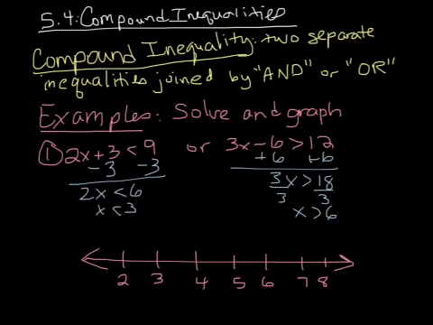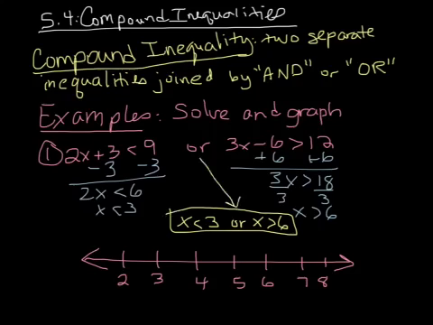So your final answer is going to be written out as x is less than 3 or x is greater than 6. If you start out with an "or" in the beginning of the problem, make sure that you move that "or" to the very end of the problem. So that's your answer for that one.